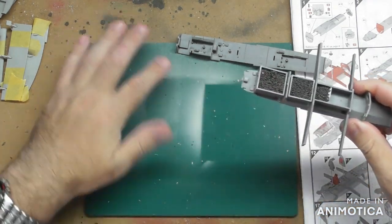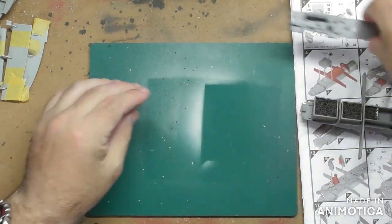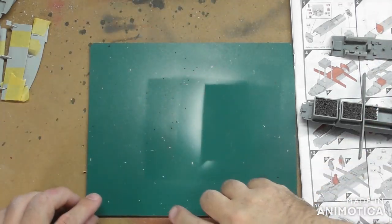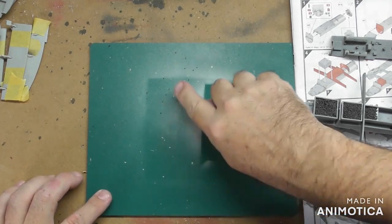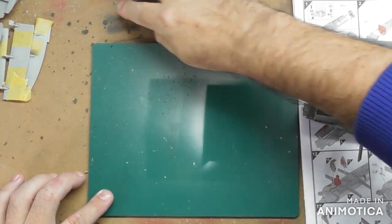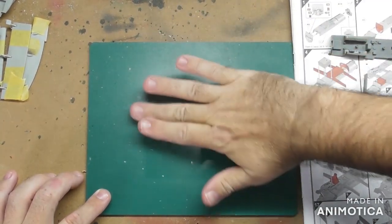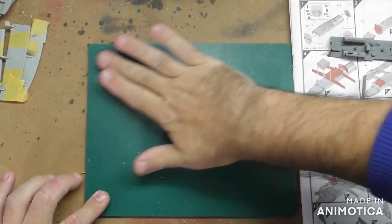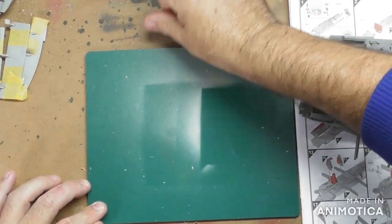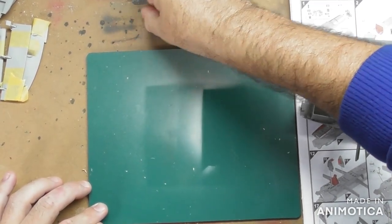As you can see on the bench, this was the start that I made on the Gannet. The CA glue got all of the little bits and pieces, so I just get rid of those. They are really, really tiny, so I will pick those up in a bit with a magnet and put them back in the bottle.